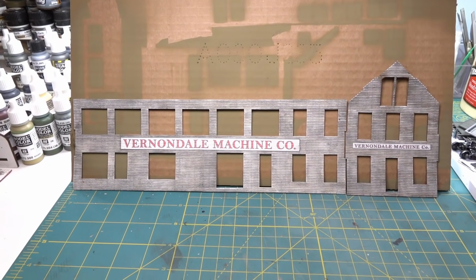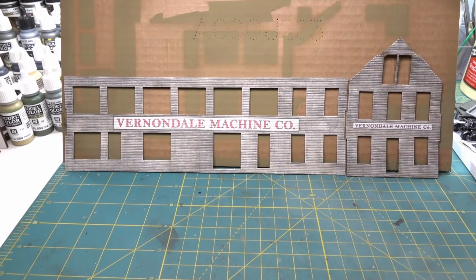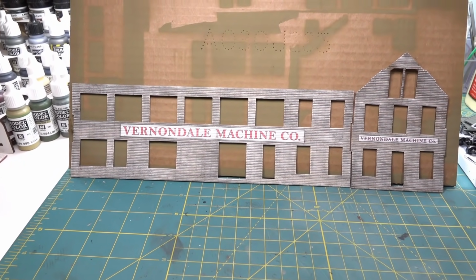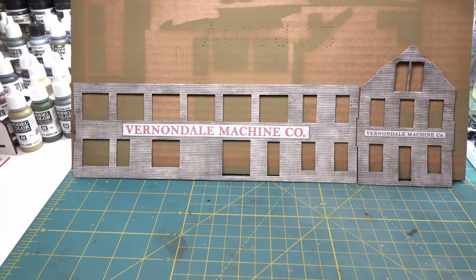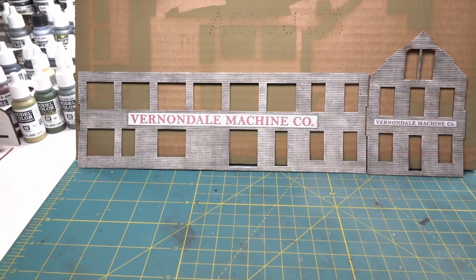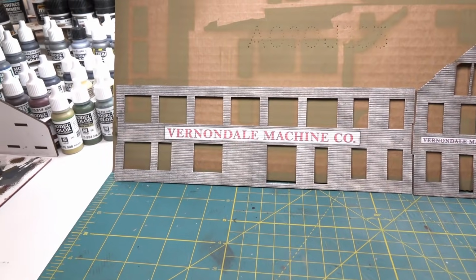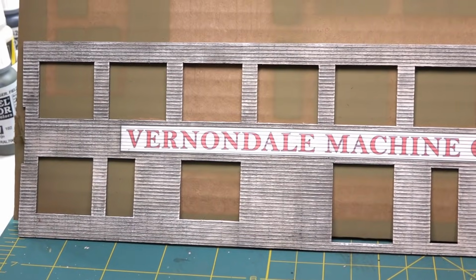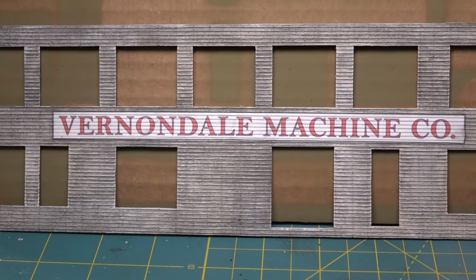All right, so for this building, did the same thing. They do supply you with a decal, but of course it's the Winchendon, and I don't want that. I wanted something local. So I renamed it the Vernondale. Vernondale is one of those little crossroads way, way back in the day, right around me, that if you ask, probably 9 out of 10 people around here don't even know that Vernondale was even a town around here, but it was. So this is the Vernondale Machine Company, and I had to go up on the computer and figure out the font. The font's very similar to what came with the kit on the decal, so it looks really similar. There's slight differences.